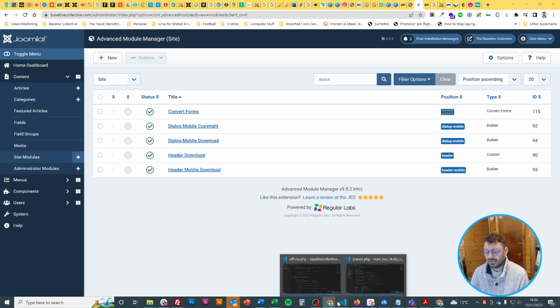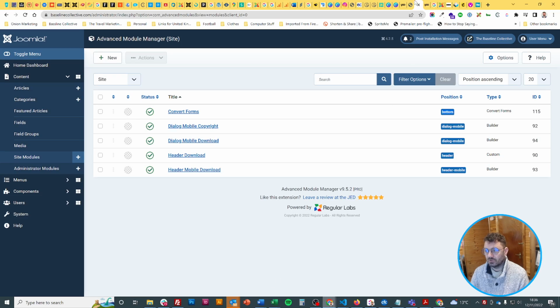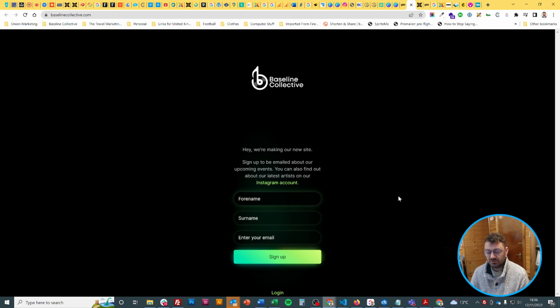Because I've added that module position onto this page, the module will show up. So I can now edit this in Convert Forms and it will just update on this page. That is the reason I've done the override, but you could use it for many other reasons as well.